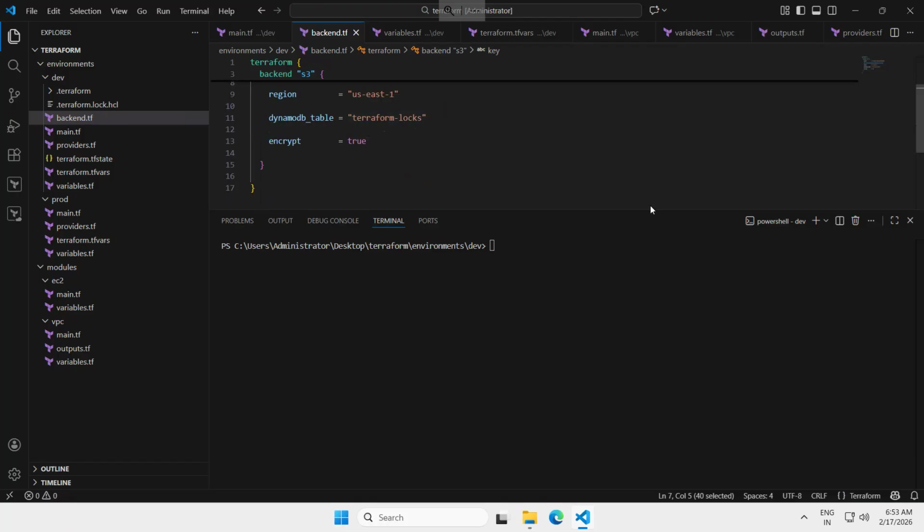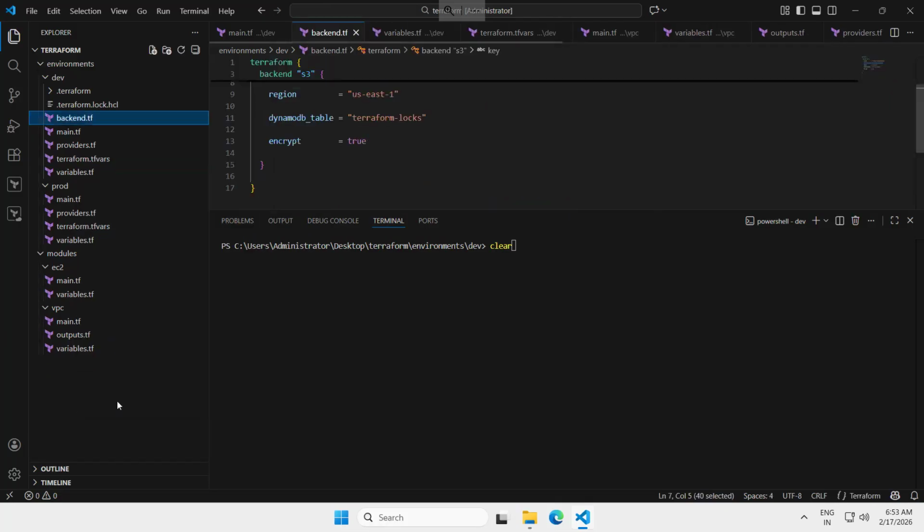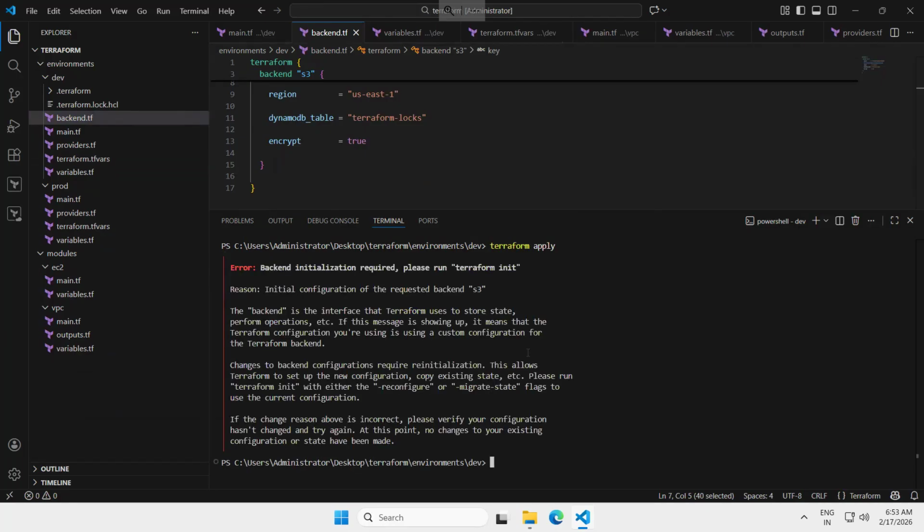So now again, I'm going to delete the state file here. Then I'm going to apply it. Okay, so we need to insert it.